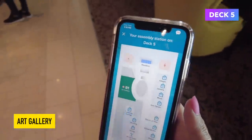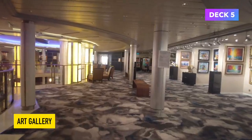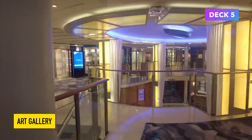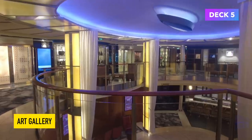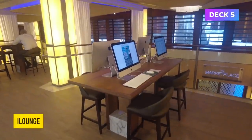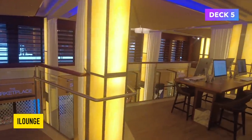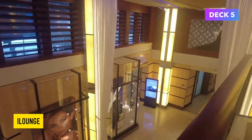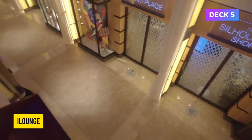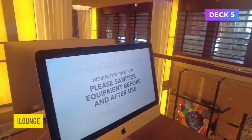Celebrity really do like their artwork and no cruise ship would be complete without an art gallery. The art gallery was actually my muster station and there's loads of art that you can buy here. This space felt to me like a second little atrium — I like the way it's open over multiple levels. On one side you will find an eye lounge if you need to check your emails, do a little bit of work, or need some IT help. It looks down on the shopping streets — I don't think if you just saw this clip alone that you would realise this was inside a cruise ship, but it is.